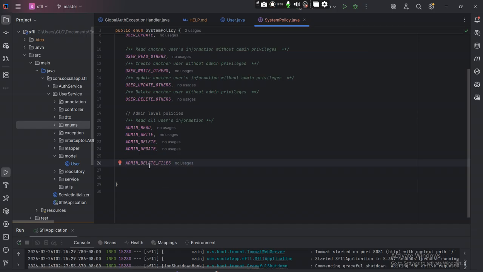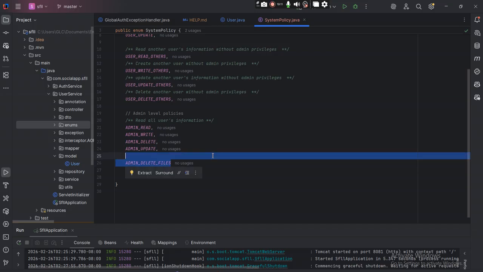With this privilege, an admin can delete maybe all the files of another user's files, right? Something like that. And that's just my approach for this.